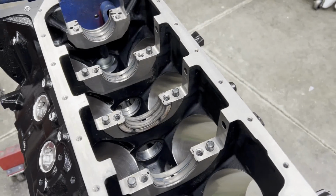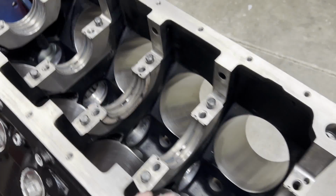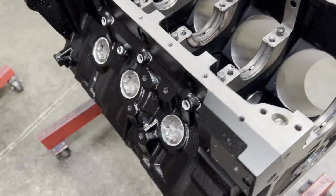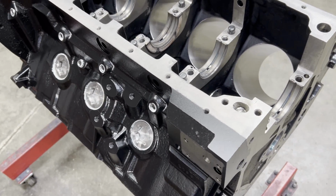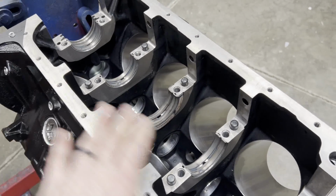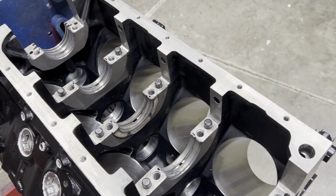Okay, so we got our block all prepped, and I'm gonna go ahead and start checking our main bearing clearances. We won't have heads for a couple of months at least, and cam will be probably a couple months. So what I'm gonna do is just check main bearing clearances, make sure everything's okay there. I'm not gonna drop the crank in right now.